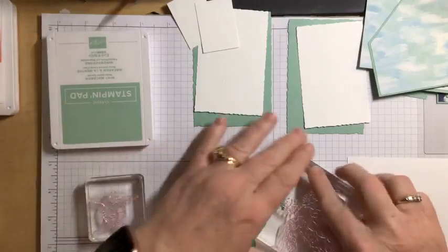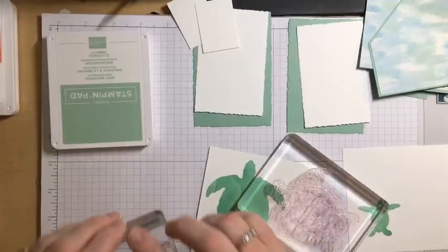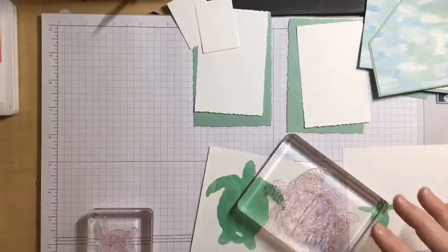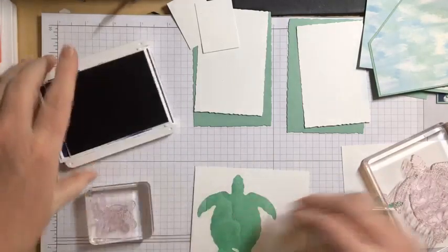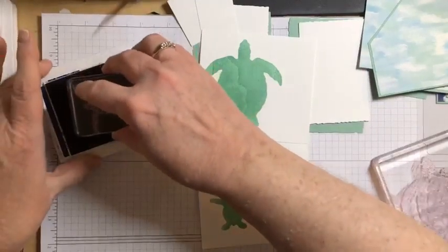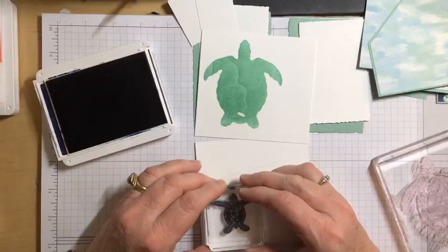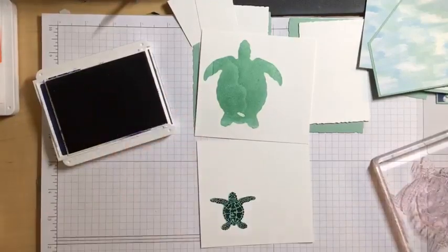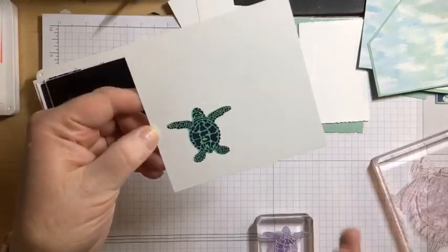Because now I am going to turn them over to the correct side. And what makes this really easy and so cool is because these are clear stamps, we don't need a stamp positioner, we can just look right through the stamp. So I am going to start with my little one, and I'm going to now ink up this side, and I am going to go right over the Mint Macaron. And here we go. Is that the coolest thing? So you just get this really intricate turtle.